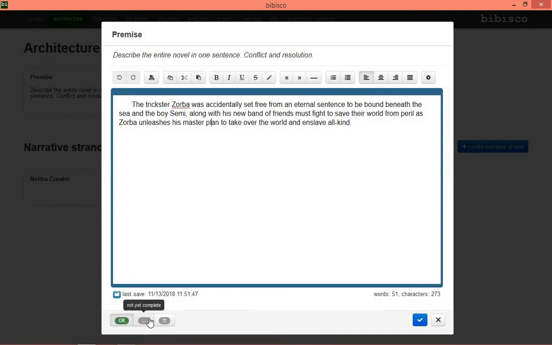All right. So another great thing about this is once it's completed, when it first comes up, it looks like this, to do. Okay. Let's say I'm working on it, but I'm not quite done. I can mark it as not yet complete. And once it's done, you can hit complete. This is really helpful when you get further into your story and maybe something you left undeveloped needs to be developed. You can mark it as such, not yet complete. So you may have 10 complete things and one not complete. That really helps.